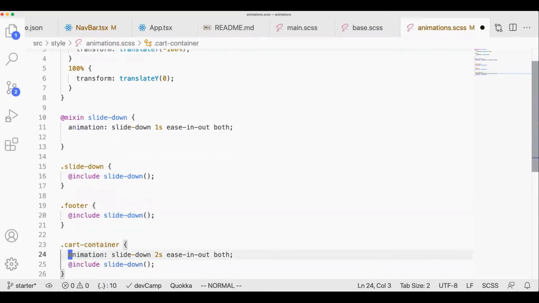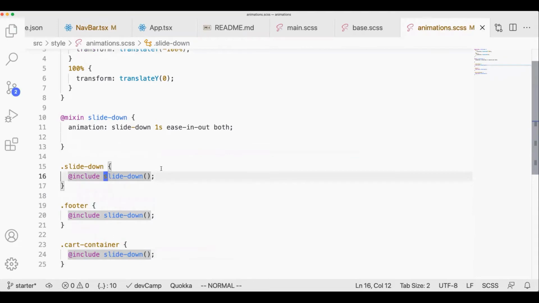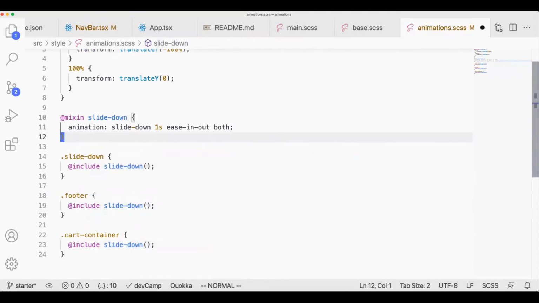So anywhere in the application that I want this slide down behavior, I can simply call this one line of code. And imagine this is a pretty basic one. Usually when I'm building these mixins out, I might have 15, 20, 30 lines of code, and it makes it so much easier and cleaner to maintain when I can simply replace that with a single call to include and then the name of the mixin.